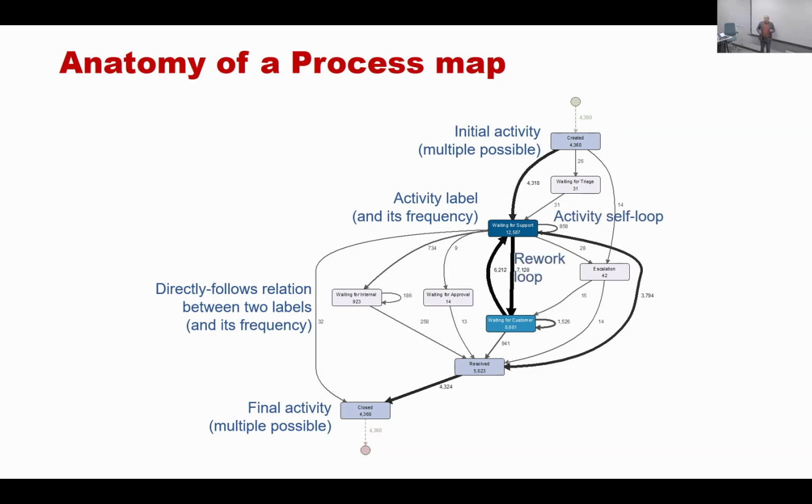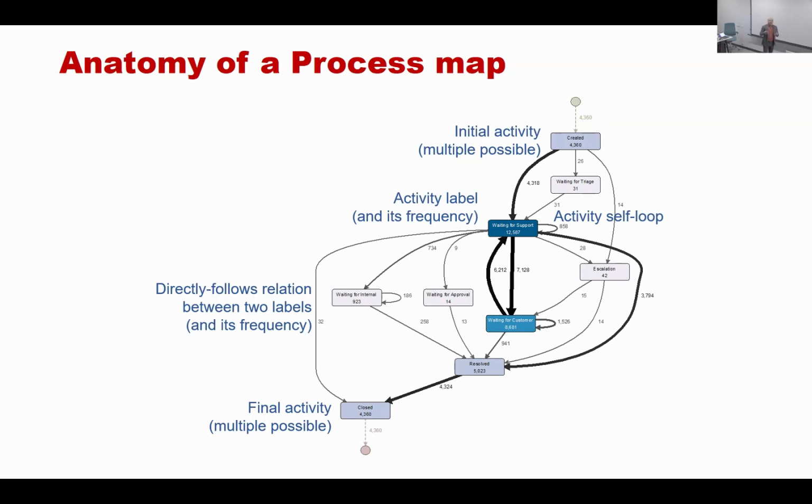And every arc in the process map is annotated with some performance measure. By default, in a process map, the performance measure that is displayed is called the case frequency, which is the number of cases where an activity occurred, or in the case of a directly follows relation, an arc, the number of cases where these two activities, the one before and after the arc, were executed consecutively, one right after the other. In how many cases did it happen? That's what the case frequency of an arc means.